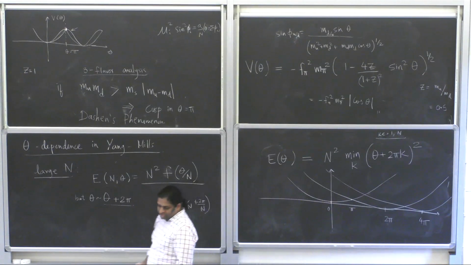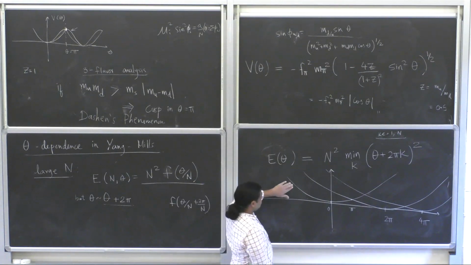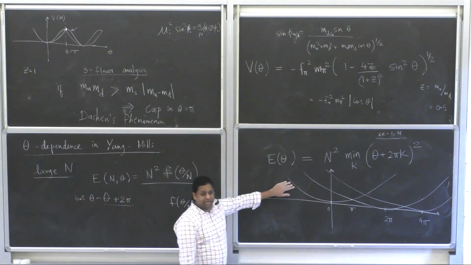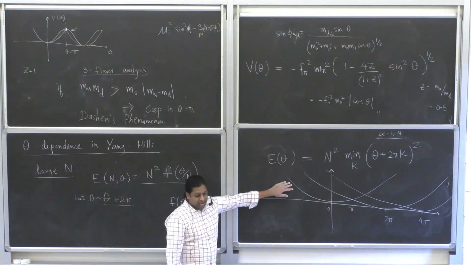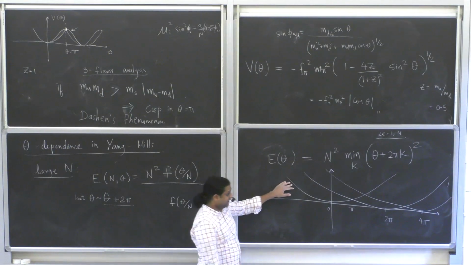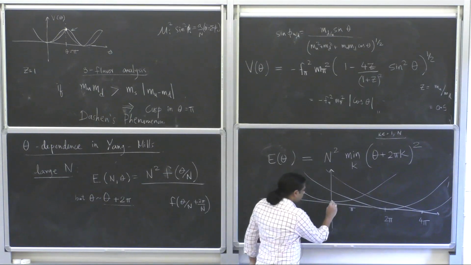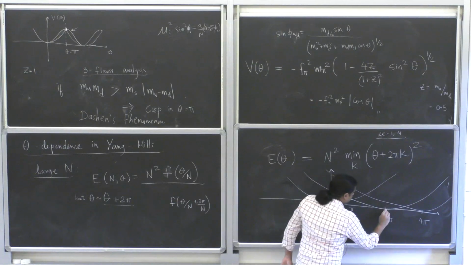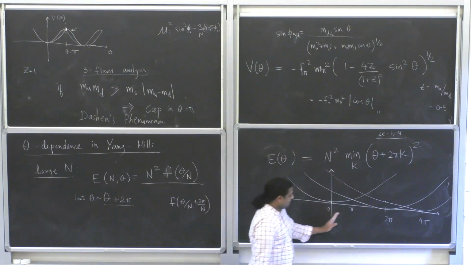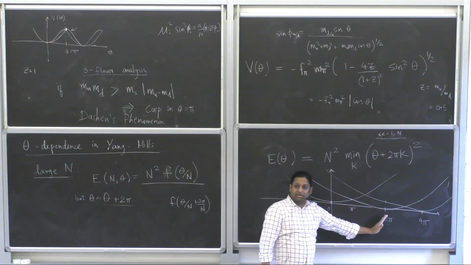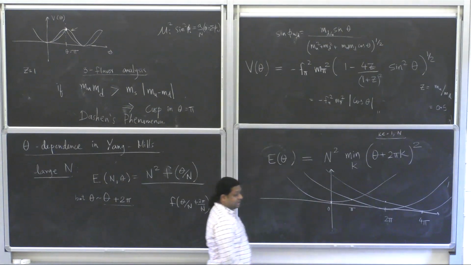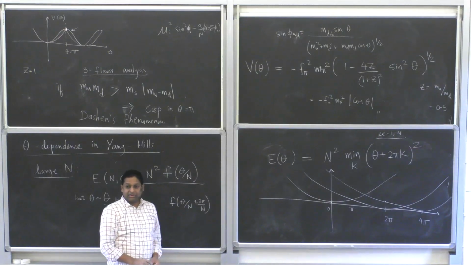So in the large N limit, each of these branches does not have 2 pi periodicity in theta, exactly as we saw in the case of the quantum mechanics of a particle on a circle. A given branch did not have this periodicity in theta, but the minimum, or the spectrum of the theory at any given point, is periodic in 2 pi in theta, and that's a consequence of these different branch crossings, exactly like it was the case for the particle on a circle. So, question, yes.